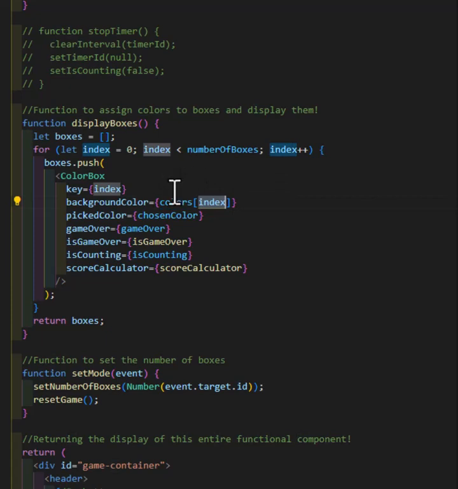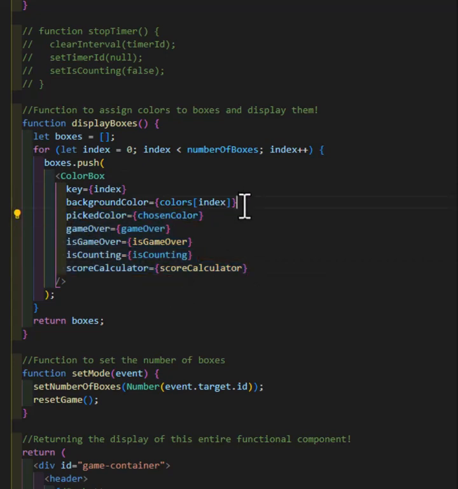Remember, if we are setting the colors to be 6 according to the number of boxes, for instance, the first color, which is at the index of 0, would be the same color that is being set to the background color of the first particular box. And I am passing other props as well, which will be explained later.